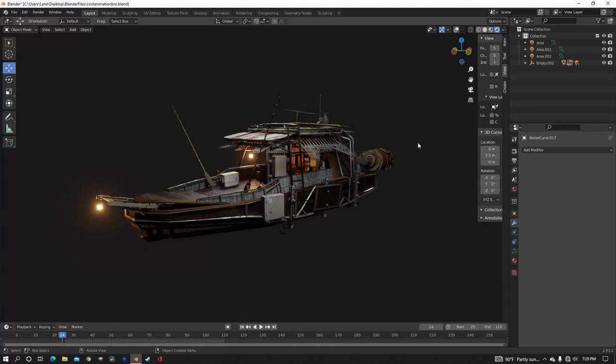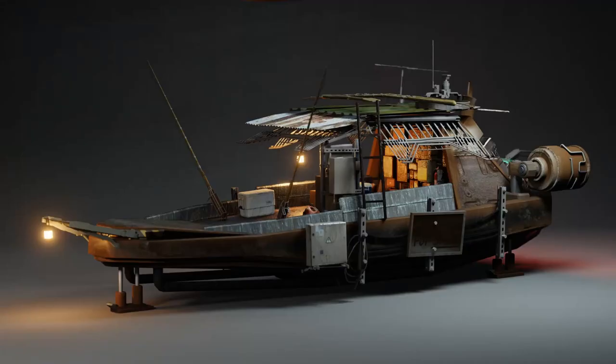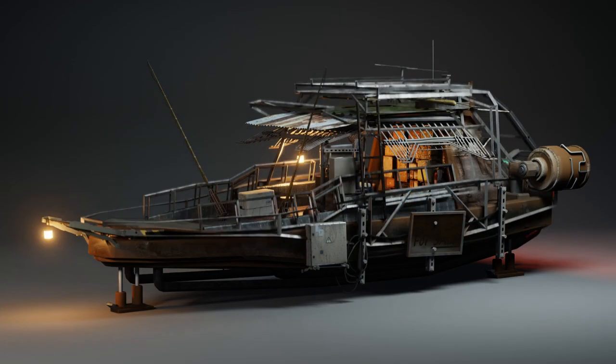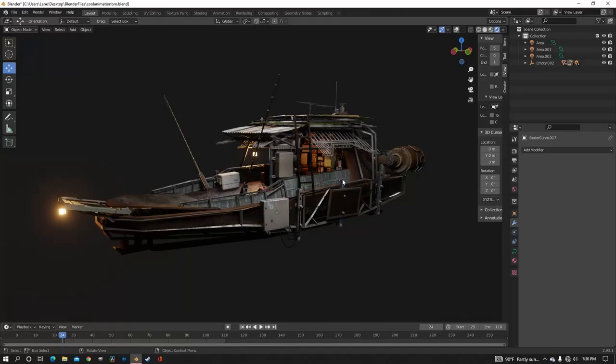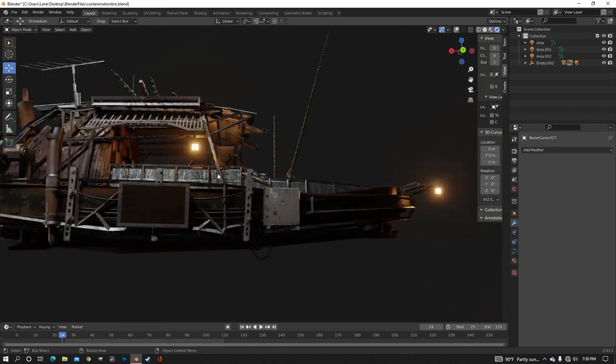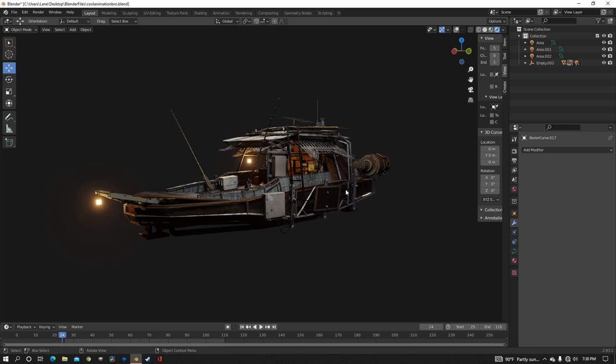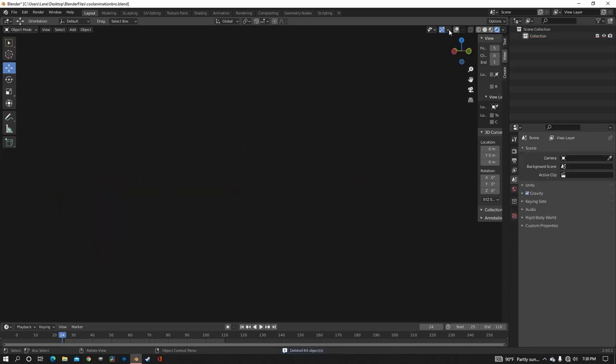Hi everyone, in this video I want to show you a quick way to get a lot of complex detail really easily. I used this method for this flying fish boat that I made for a short film I've been working on, and you can see that before I added the frame it was lacking a lot of visual complexity and interest, but then adding it, it's just a lot of detail. It's interesting, there's a lot to look at, I guess. So it's just a really easy and quick way to make things look like you really put in a lot of effort. So anyways, I'm just gonna delete all that real quick.